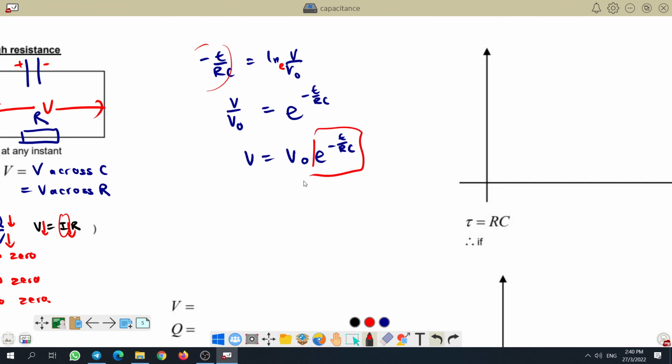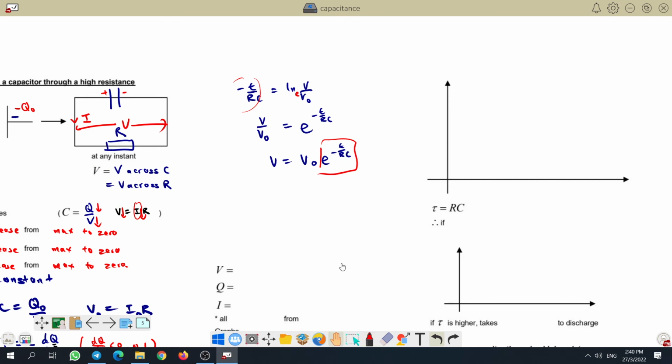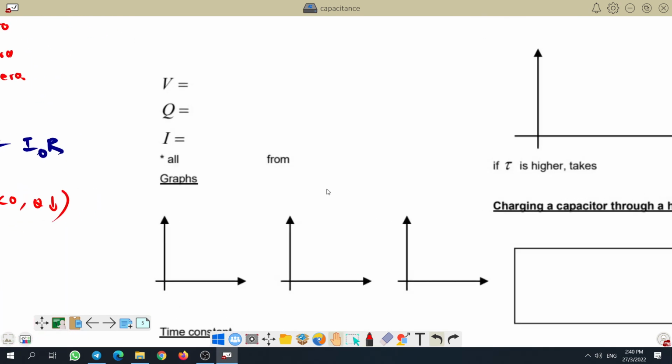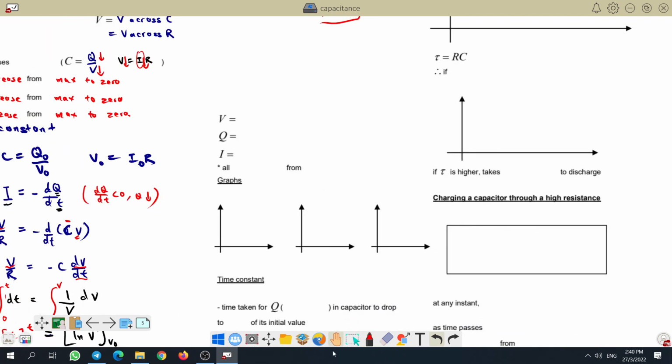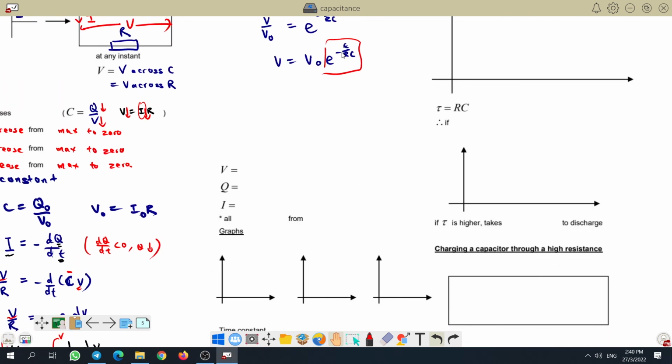That's all. E negative exponent is a graph. What does the graph look like? It goes down, but it's negative. It's not equal to t; it's a normal decreasing graph. In fact, for a graph of V, you start at V naught and then you exponentially go down to zero. E negative x, right?